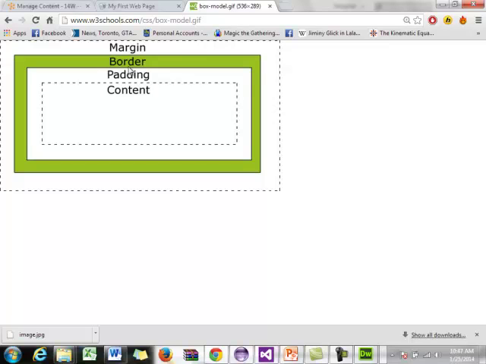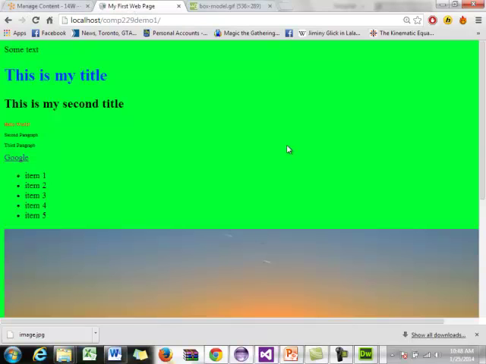A lot of times you have a little box that holds some text, and you wouldn't want your text right up against the div tag. You want some space, and you do that using padding. And then of course inside you have your content. So we can create layouts by manipulating this box model using HTML and CSS, and that's what we're going to do.